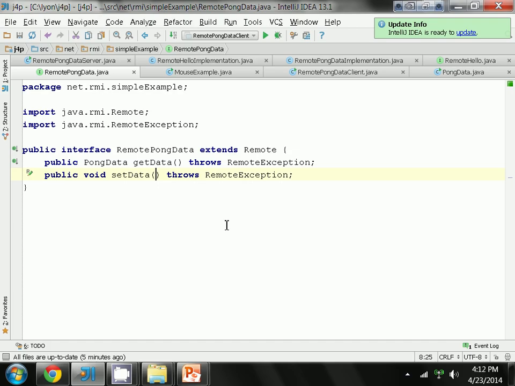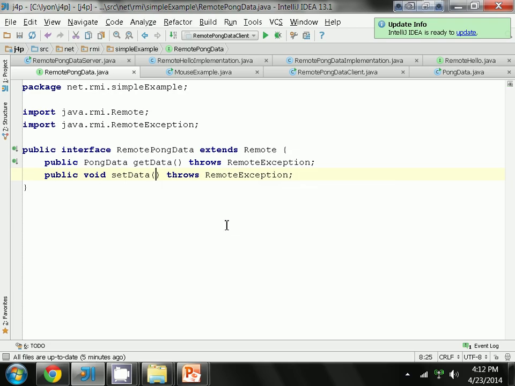You may have to modify the number of variables that the data structure contains, but in effect you will not have to modify the framework that gives the service a name, the framework that looks up that name, or the framework that passes the name from one side, the server, to the other side, the client. So getting and setting Pong data has nothing whatever to do with what the Pong data contains. That's the beautiful thing about RMI. You have separated yourself from the contents of the Pong data itself.